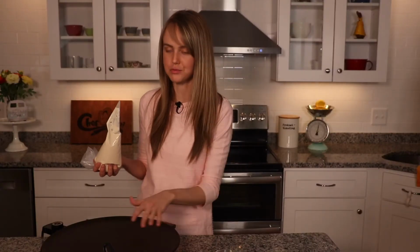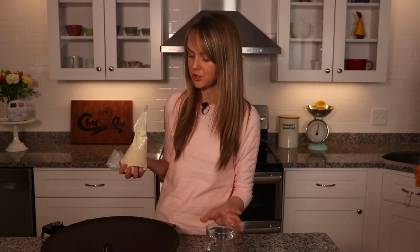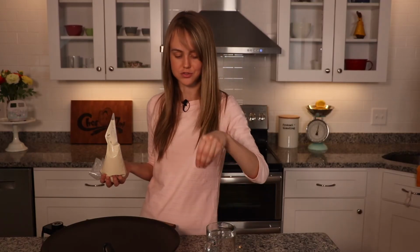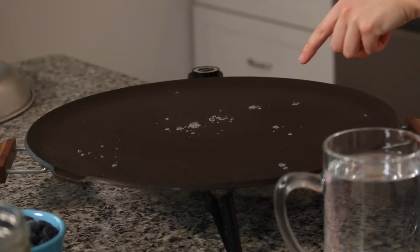So now it's time to cook our pancakes. I have a griddle here, or a pan that is heating. You want to be very careful with this as you can burn yourself, so make sure your parent is around, okay? But you want to make sure before you put the batter on there that your pan is hot. And how do we know this? So you just drop a few drops of water on it and see how it's sizzling away? That means we can cook our pancakes now.